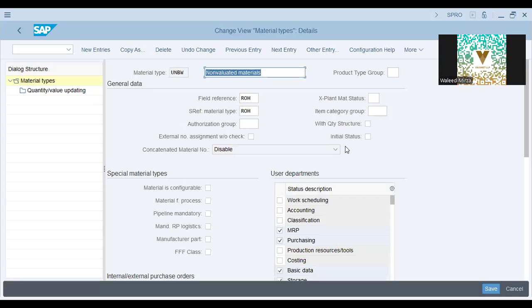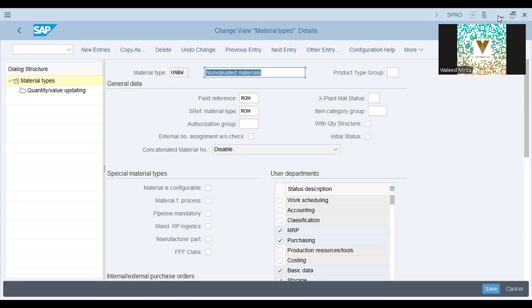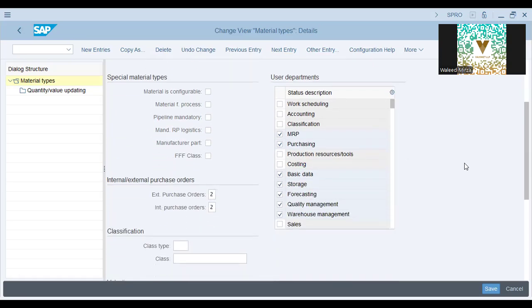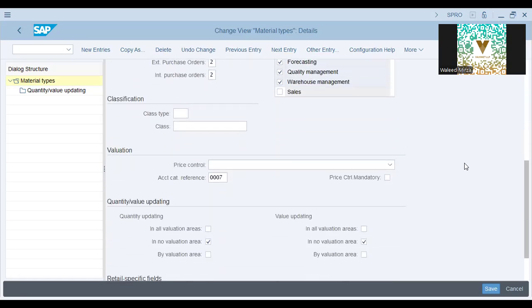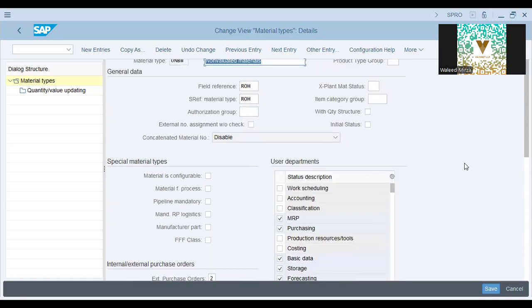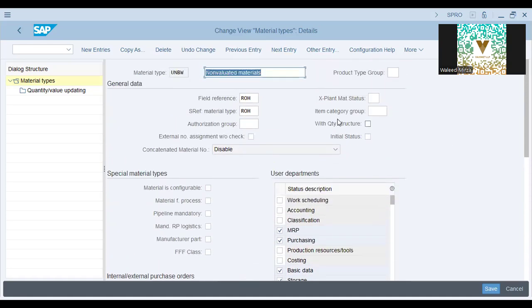Okay, now non-valuated materials are those which are not going to be valuated or costed just because they will be used for research purposes or for sampling to be sent to the vendors. Okay, in this, if we look at this, the plant material transfer status, whether it will be blocked or reserved or issued.